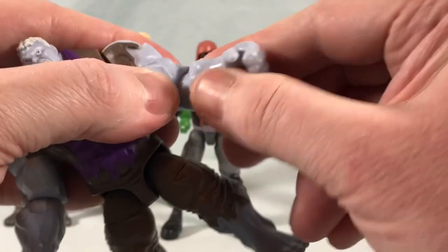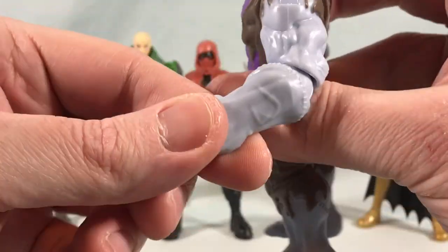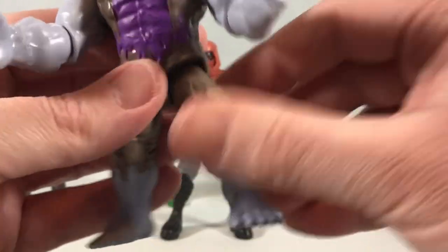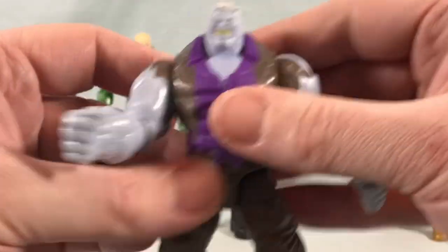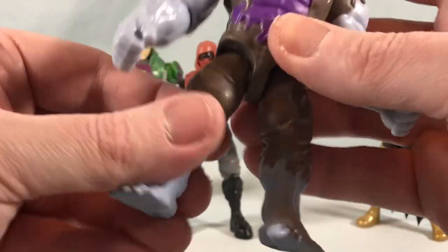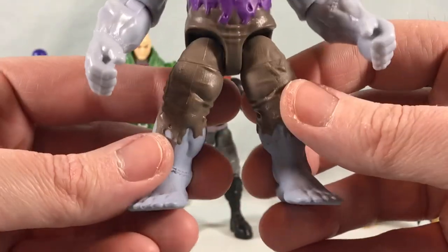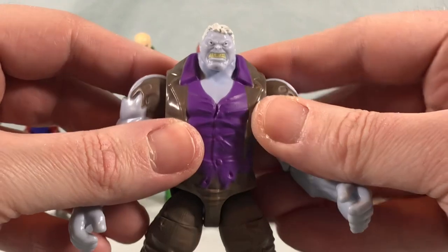Nice solid hinge in the elbow as well as a rotation. Again one solid piece there for the forearm but really nice giant fists. He's got nice hinges, really nice kick out to the side, kick forward, and he's got a thigh swivel. Now with the bigger figures they don't have knees because they're so big and because it has to sustain the weight — he's a hefty boy, a lot chunkier because he's got all this weight up top. So they don't give him knees, but he's got a thigh swivel and that's it. I don't miss the knees, honestly. Really great detailing — he's got all these little stitches around, nicely done. The torn pants whatever you want to call them are all painted very nicely.